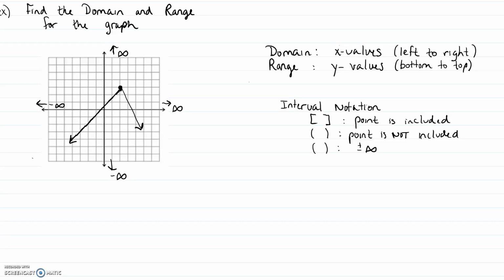Now if you see arrows on your graph, there's two pieces of information you need to write for each arrow that you see. The first one, is it going left or is it going right? So let's start with this left arrow here. That's going toward the left, and if it's going toward the left, that's going toward x equal negative infinity. The second piece of information, is it going up or is it going down? And that arrow's going down. And if it's going down, that's going toward y equal negative infinity.